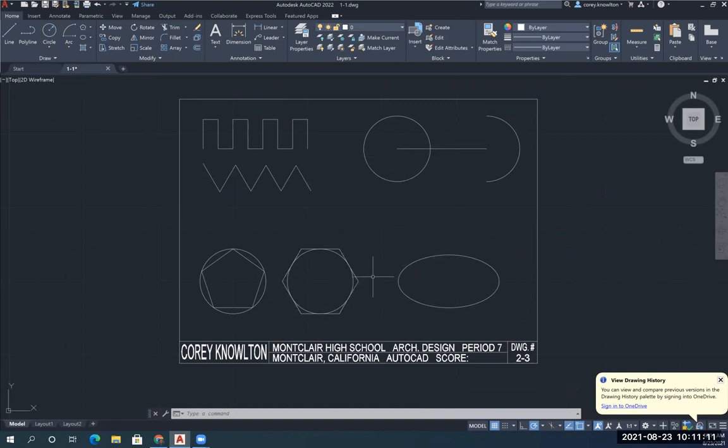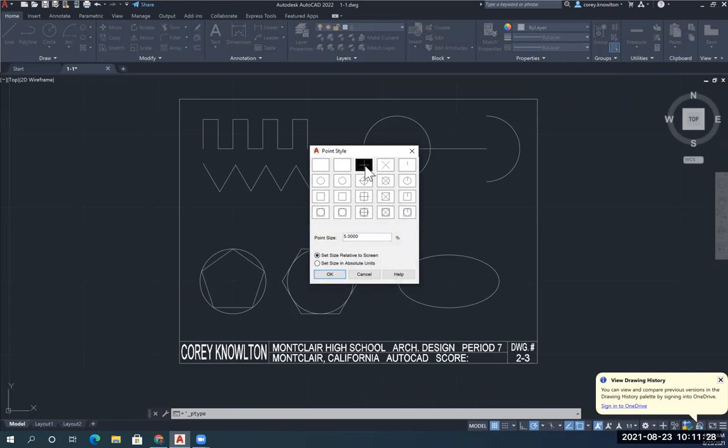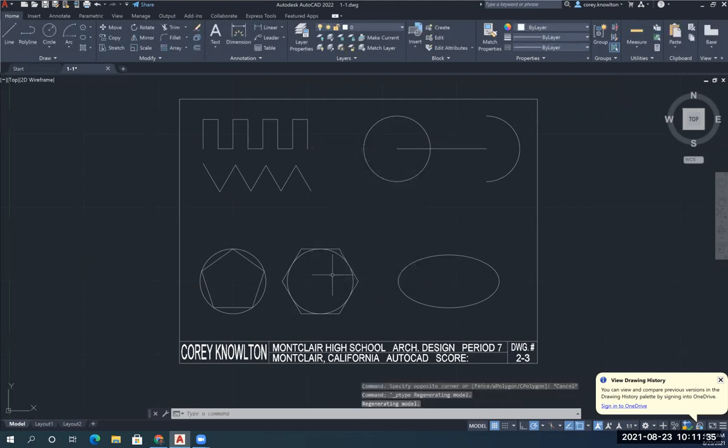Now I have to put in my center points. So what I'm going to do is I'm going to go up to utilities. Let's get this little point here. Utilities. I'm going to click on this word utility. I'm going to go point style. Click on this plus sign. And I'm going to change point size to 2. Okay. And I'm just going to type in the word point, P-O-I-N-T, enter. And I'm going to go to the center of this one, click, enter. Center here, click, enter. Center, click, enter. Click, enter. Click. So notice it gives me a point at the center point of all those different pieces.